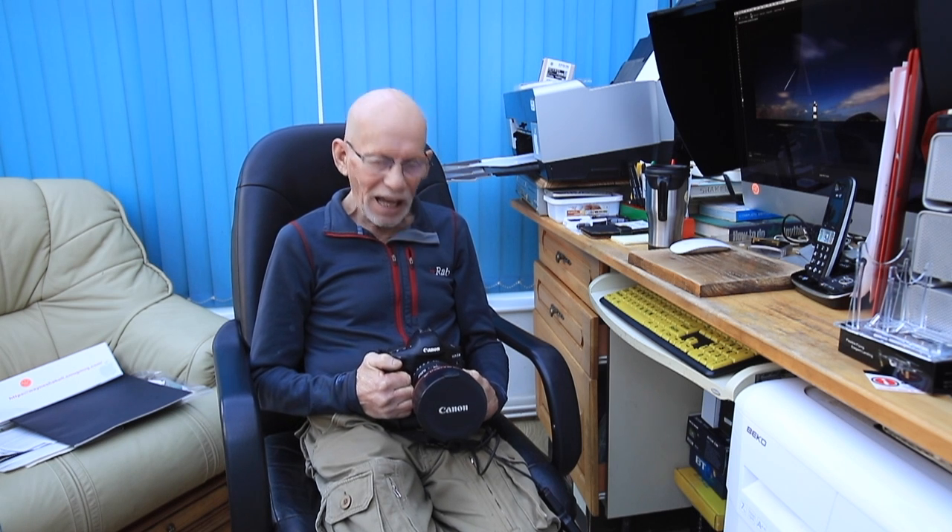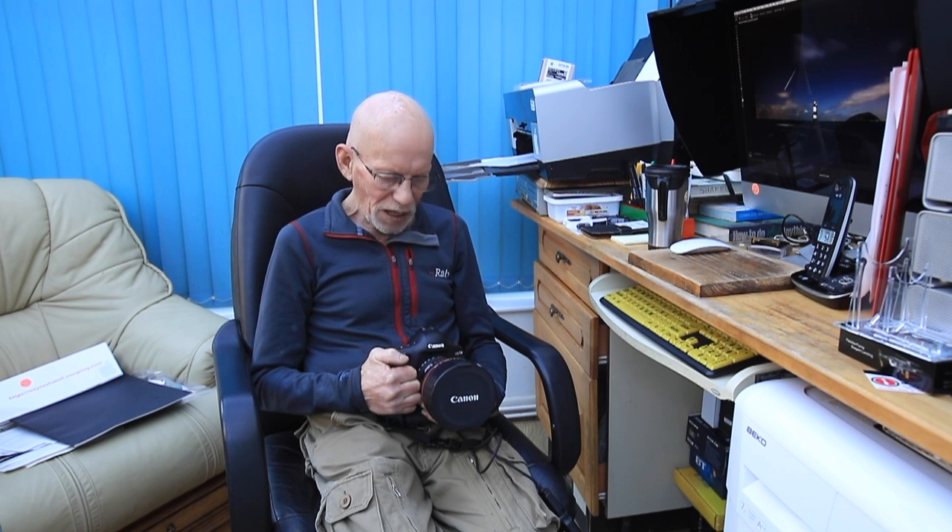There are a number of things I have learnt that I need to do before I even go off to my chosen venue, and that is how I'd like to set up my camera before I go. It's difficult to do in the dark, and I'm all organised and warm here. The first thing I'm going to do is make sure that I set everything to manual, including the focus, and then with the focus I will be setting it to infinity.